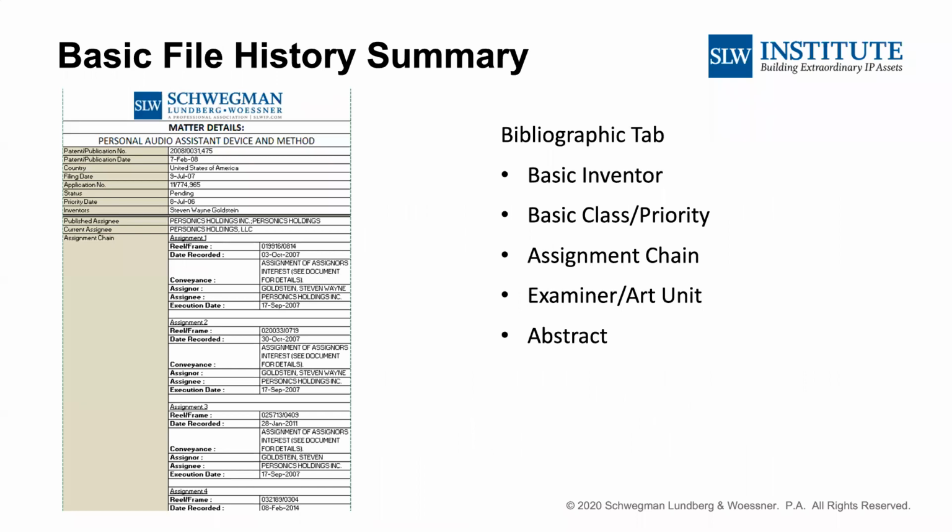So we can talk about how we do it. These are just cuts and pastes out of our basic file history summaries. We like to get everything bibliographic in front of the user right away so that you can understand where your assignment chain is. We can see where your art unit is, where your examiner is, to establish your basic understanding of what we're reviewing up front. I really like the assignment chain, because it's one of the first places I look, if I'm doing an FTO especially, since this will tell me if there's been a hiccup someplace.